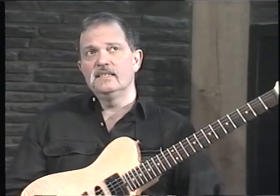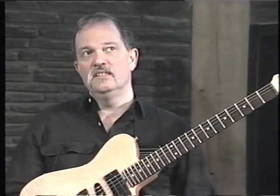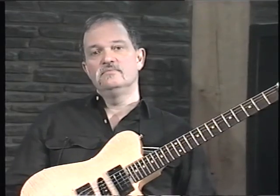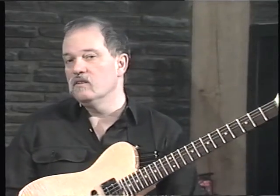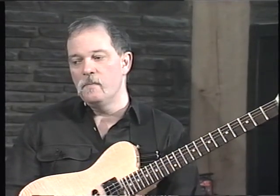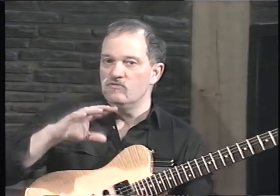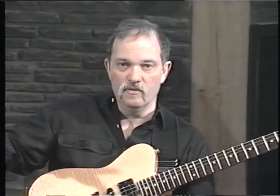And I'm going to play another limitation. You'll find these all through the tape. This is one where you limit yourself to only playing two notes per measure, no matter what the chord progression is. So in this case, I'm going to take a tune that hopefully we all know. I learned it years ago, and it's become a jazz player's standard tune. It's called Stella by Starlight. I'm going to improvise in a two-note fashion, pretty much on the beat. In other words, if you looked at it on music paper, you'd just see half notes, pure and simple.